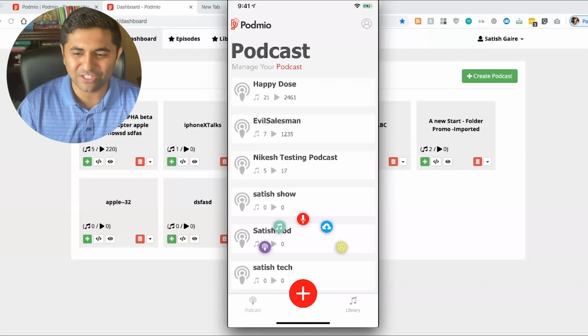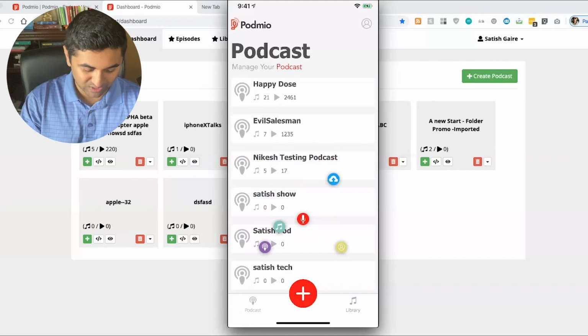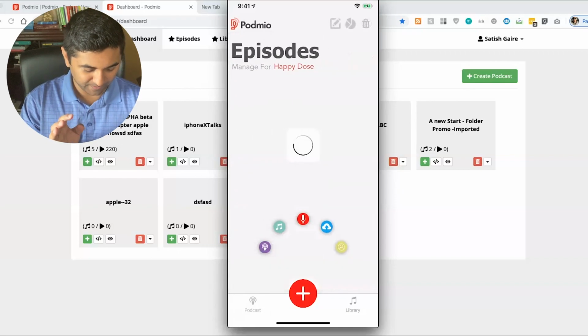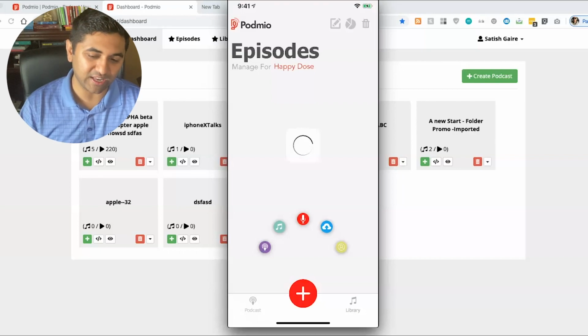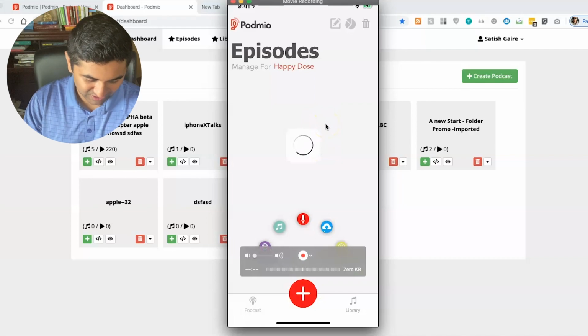So the first one, this little icon, lets you create that podcast. The second one lets you create an episode. Third one lets you record it. This one lets you upload audio. This one's just your account information right here as well. You can go here, and it's pulling all the information here, but you can also go ahead and check your analytics and all that stuff directly from here as well.